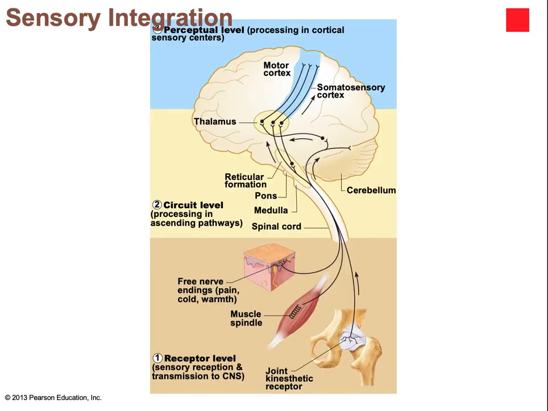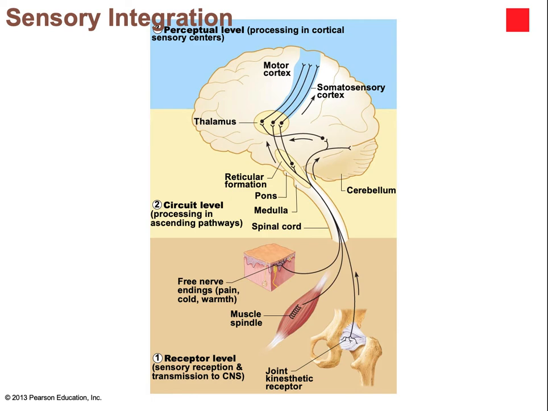Integration occurs in two places in the central nervous system. For conscious stimuli, integration occurs in the cerebral cortex, and for stimuli that we're not consciously aware of, it occurs in the hypothalamus and the brainstem. The somatosensory system is part of a sensory system that serves the body wall and the limbs and gets input from exteroreceptors, proprioreceptors, and interoreceptors. The input is relayed toward the head, but it's processed along the way.